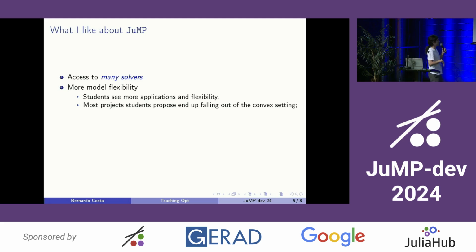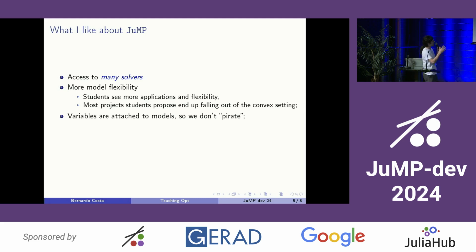But for several of those, I looked at what they were trying to do and said, no, there is no way I'm going to give you a convex surrogate for that. It's going to be awful. And I told them, okay, you know Julia, let's do JuMP, and you can try in Julia. So that was one of the funny things about having JuMP in the middle of my courses.